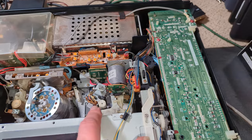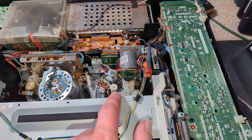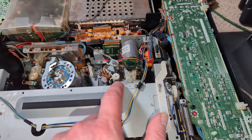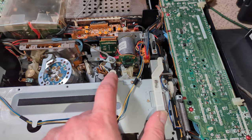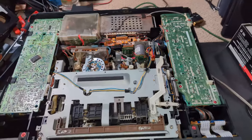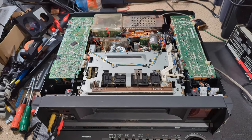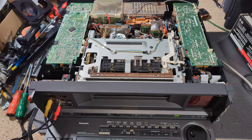I've got the capstan motor issue. It appears to be jammed, although I can move it by hand, but if that motor is bad and I need to have a look at it, it's everything out from underneath, because it's actually under the main cam for the deck, so that's going to be a bit of a nightmare. So I don't know how many parts we're gonna have on this machine, but well, we'll persevere.